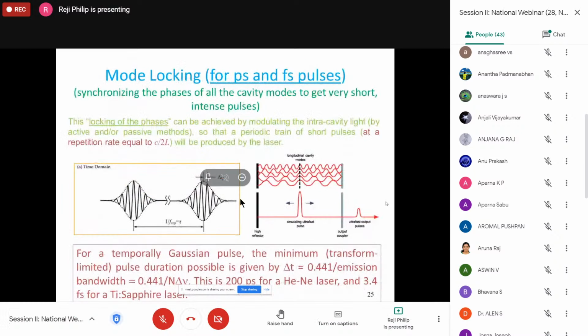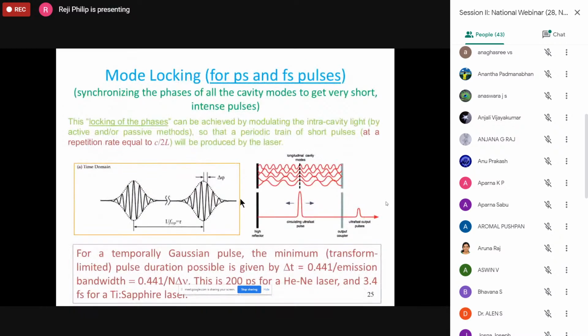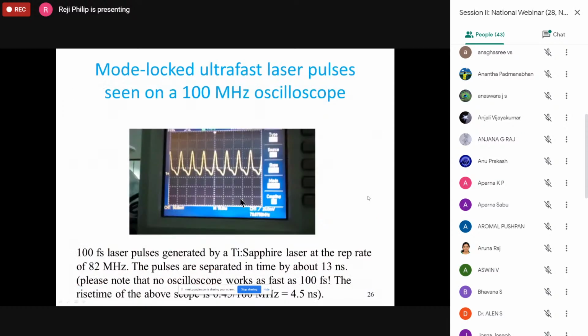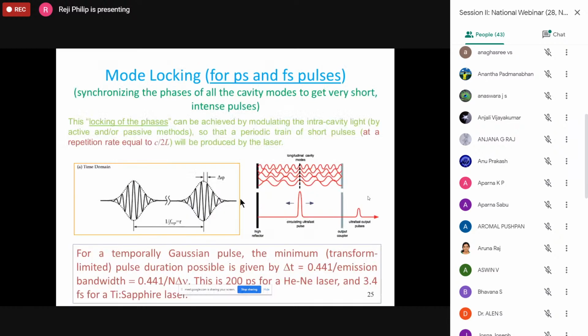So here, what we do is, actually those slides are not in this talk because I was not concentrating on the frequency part of that. So I can tell you what happens. See, when we do mode locking in a cavity, what we get is a very short pulse. So if you look at the frequency domain of this, basically you take the Fourier transform of your very short pulse. You see that it is pretty broad.